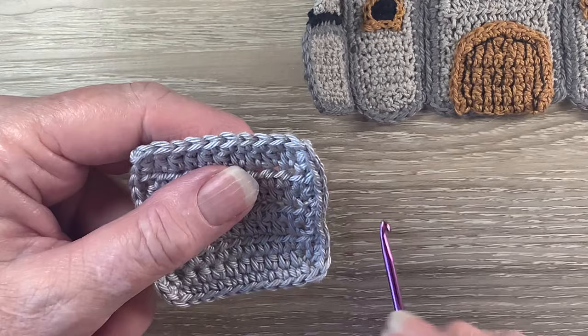For row 2, we start with 1 chain and turn and work 1 single crochet in each of the 7 stitches. Now rows 3 to 6 are worked the same as row 2. We start with one chain and turn and work one single crochet into each of the 7 stitches. So I'll work those off camera. There are 4 rows of one chain and turn and one single crochet in each stitch.